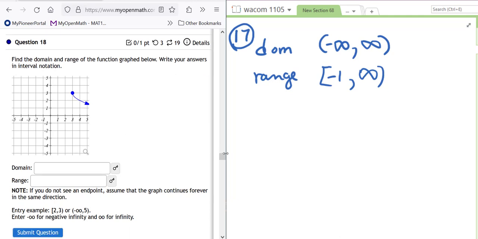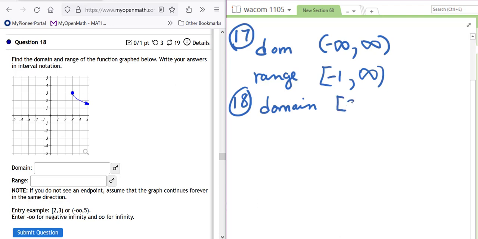This one, the picture just looks a little funny. It's still the same kind of question, domain and range. Right, and it does end at this point. It goes forever out here. So a domain would be going left to right. So your first point is 3, and then it goes forever to the right. You are touching the 3. And then forever to the right would be infinity.